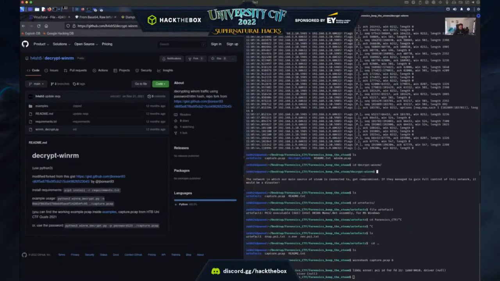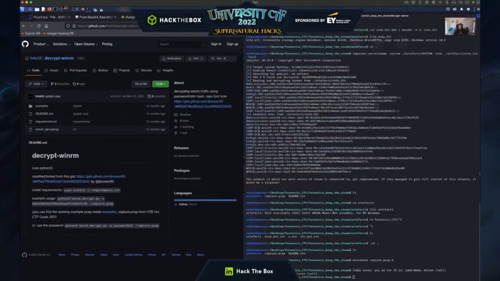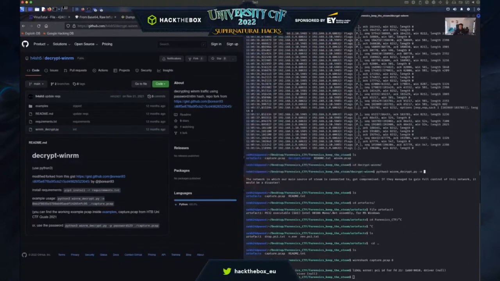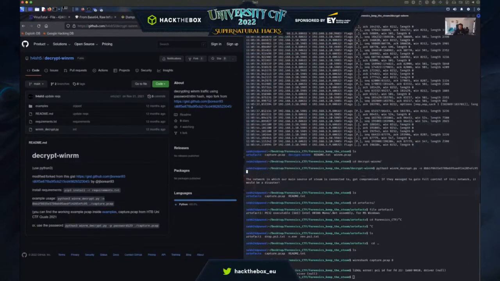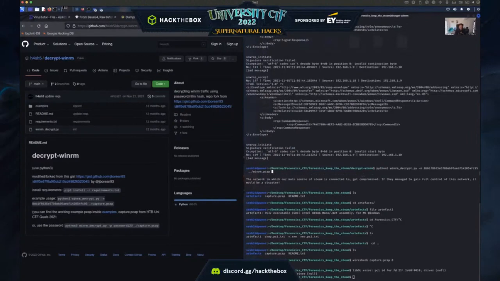Okay, good. So now if we just run python3 winrm_decrypt.py -n, and that wants our hash. So let's scroll back up there, and we'll just copy this out. Okay, let's paste that in, and then we need our packet capture. So that'll be winrm.pcap. Okay, perfect. So we can see there's a variety of strings there. What we're likely going to have to do here is just output that to a file.